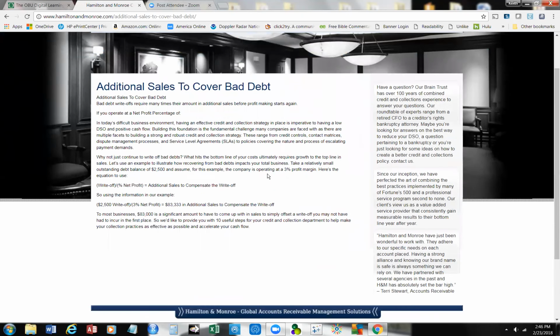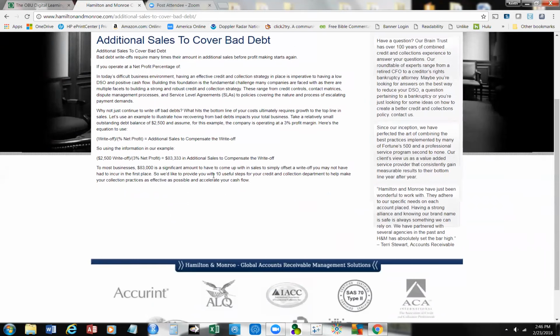So what they basically say is the write-off times the net profit divided by the net profit is the additional sales. So they say, for example, if you have $2,500 in bad debt that you write off, and you would have made 3% profit, you now have to sell 83,000 more.